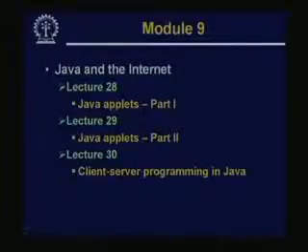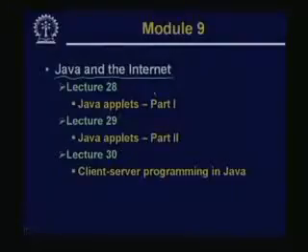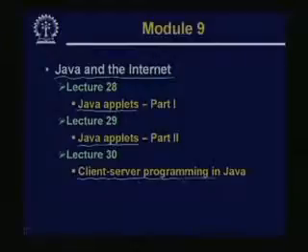And we cannot leave out Java from the internet, because Java was a language which was primarily designed to be used in the internet. In fact, there are many applications in the internet which use Java, and we will see what are the advantages Java offers. Java programs which are used in the internet are called Java applets. So we will be looking at Java applets, and also we will be looking at how using Java we can communicate between 2 machines, which is called client server programming.